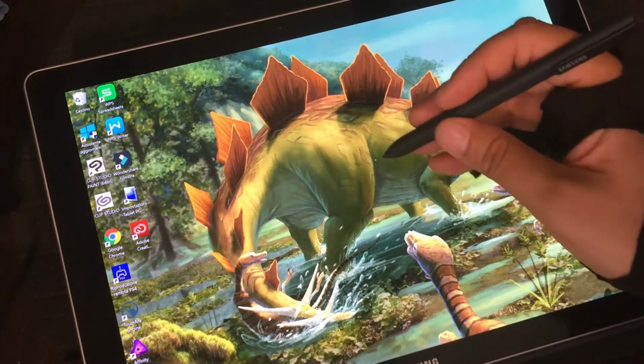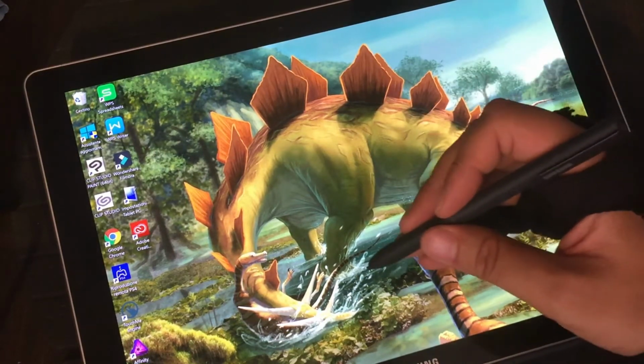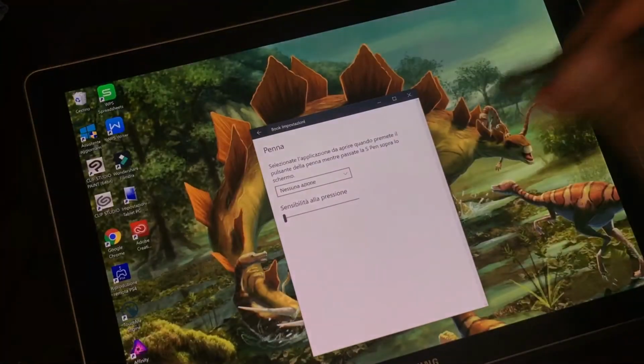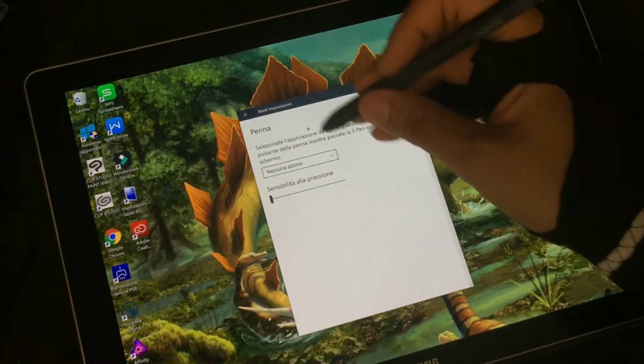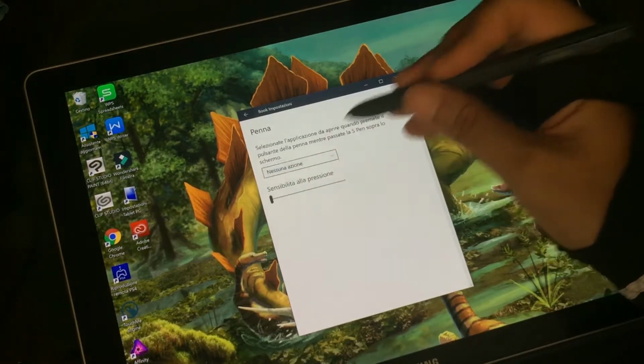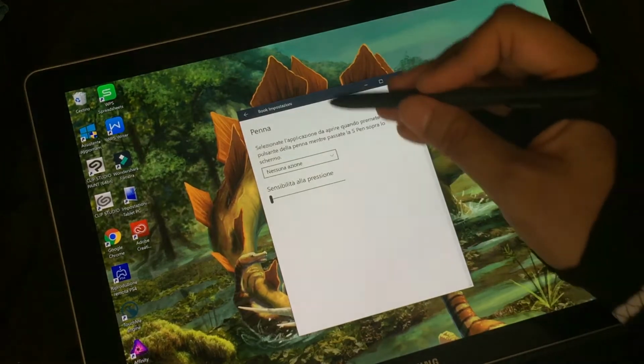And again, on the right clicking and how to activate it. First, you have to go to the book settings app and select do nothing for the pen button.